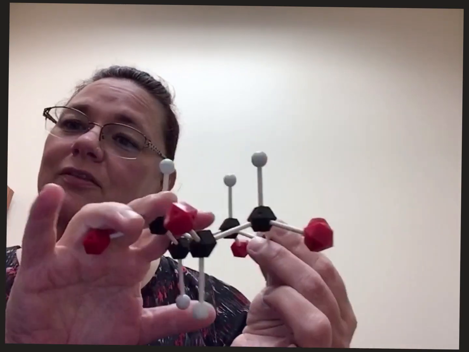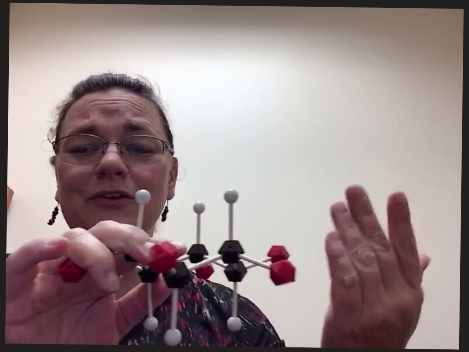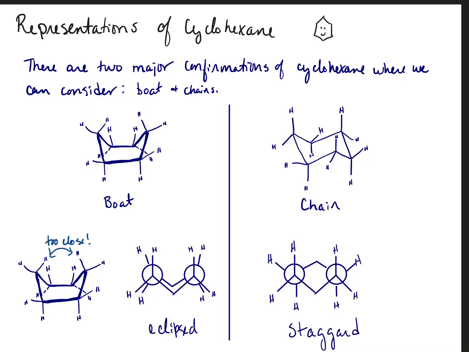Okay, so now let's take a look at notes and see if we can understand that in a 2D format rather than a 3D format. But the next thing I'm going to say is please, please, please try this with a model kit so that you understand what's going on. Okay, so this is what it looks like in 2D or written on a piece of paper.